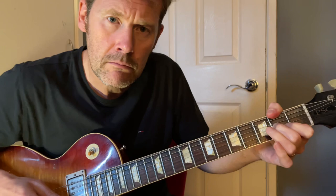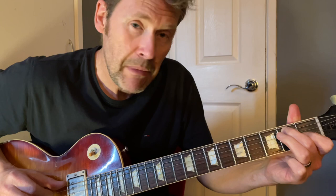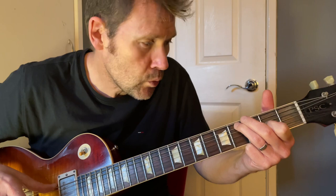Little double stops. I'm on the 6th of the A, the 4th of the G, then down to the 2nd of the A, 1st of the G, then sliding up to the 2nd of the G, 4th of the A. Then I get in that top thin unwound E string.